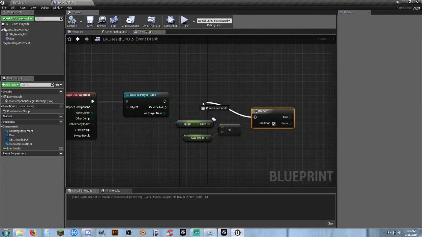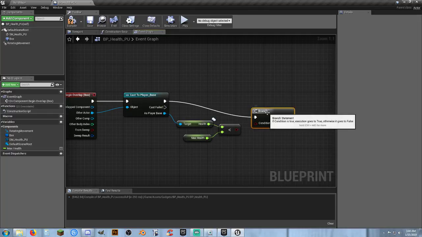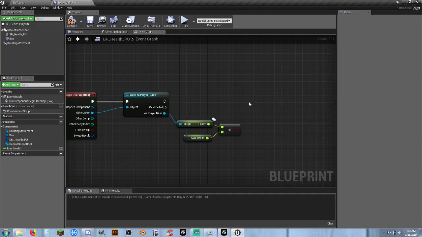Got a branch node. Okay. If you don't know, with nothing selected here, hold down the B key, left click, and it'll throw down a branch node for you.